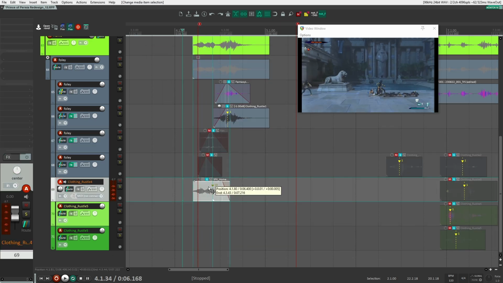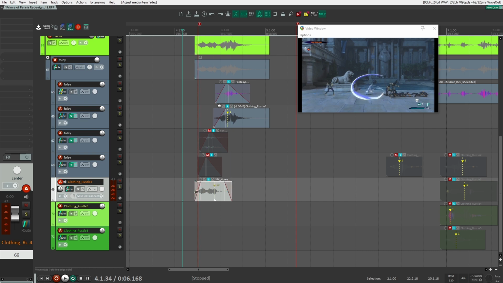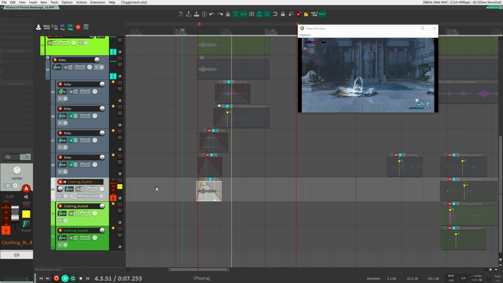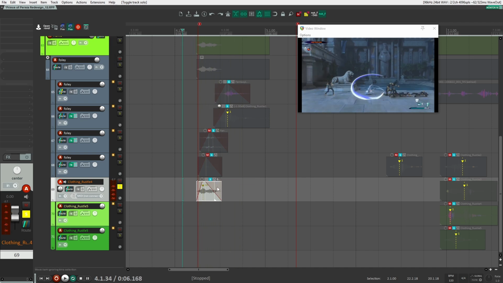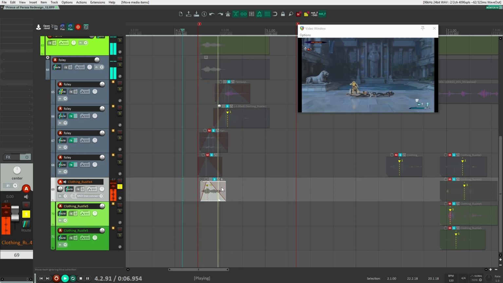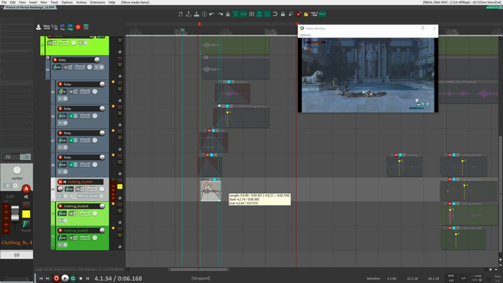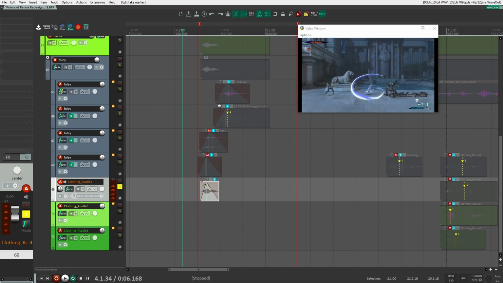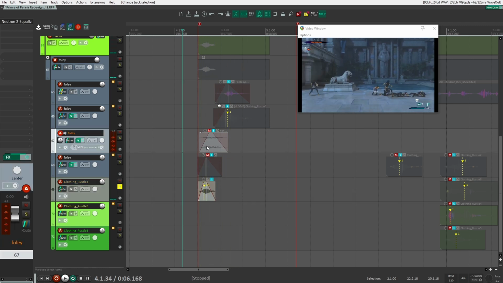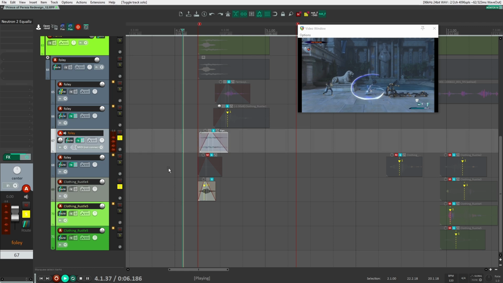All right, so I'm gonna try another one here. This is a pencil writing, just writing on paper or drawing lines on paper. So the action is not quite right. The movement of it is not quite right. So that's a little better. Let's see how it sounds with these other ones.